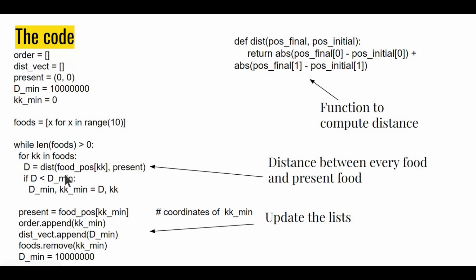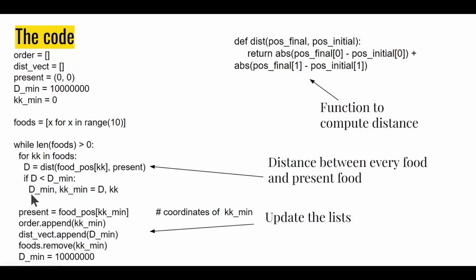And I want to find the minimum of all that. So how do I find the minimum? Well, I just say, okay, look, if my distance is smaller than the previous minimum distance, then this must be the minimum distance. Now, this is quite interesting. To start with, I initialize dmin to a very, very large number. This may look strange, but the idea is that the dmin initialization is so large that even the first distance, however large it is, will be less than this. And that way, I'll ensure that I'll always pick the minimum distance.